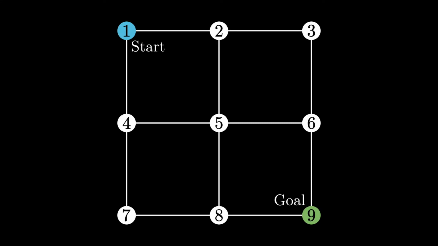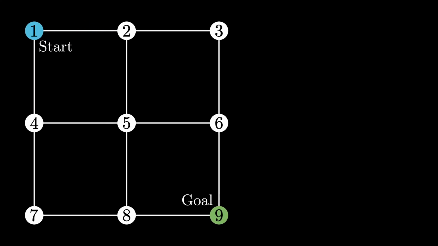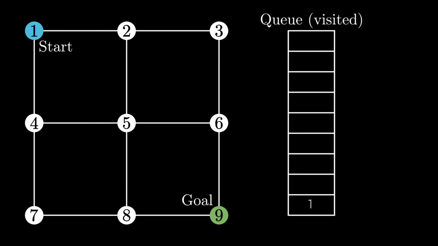For the sake of this video, every single time that I highlight a vertex blue in the graph, we'll say that that vertex has been visited. Since the first vertex is already blue, let's go ahead and call it visited. Once something is visited, let's put it in the queue. Here's where we start to apply the actual algorithm.